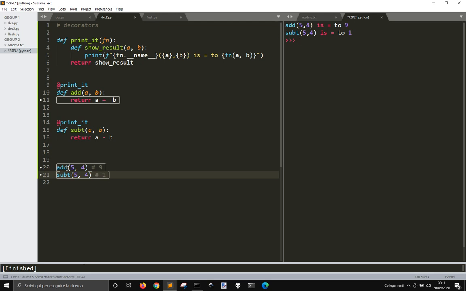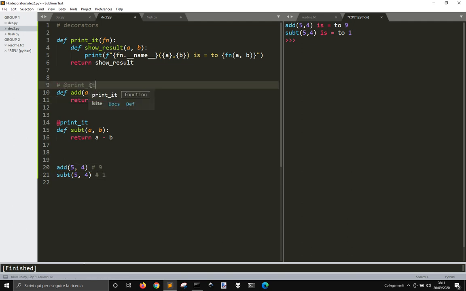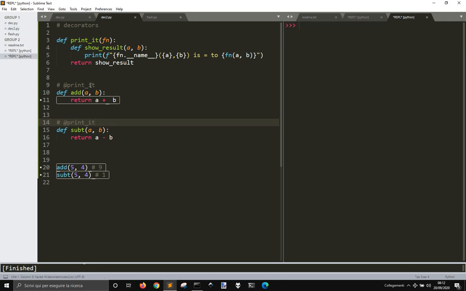So what happens here is that when we call add, let's run this function. You see, when we run this function, it doesn't just return a plus b. If I hide the decorators, let's see what happens.